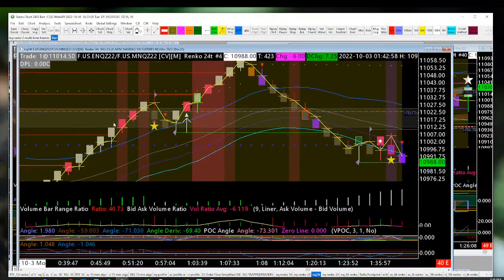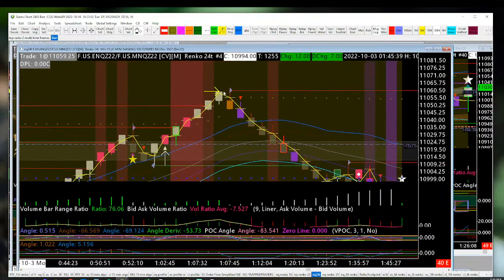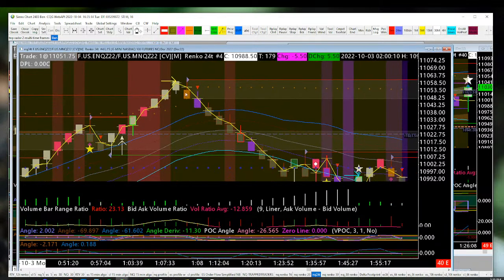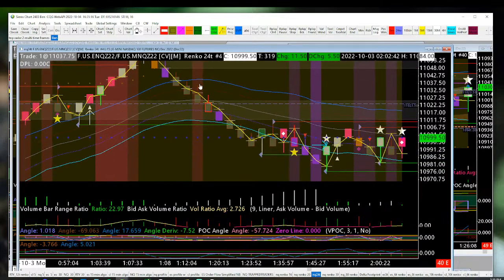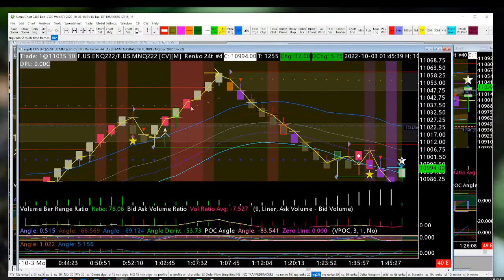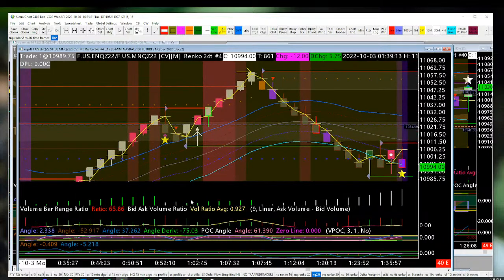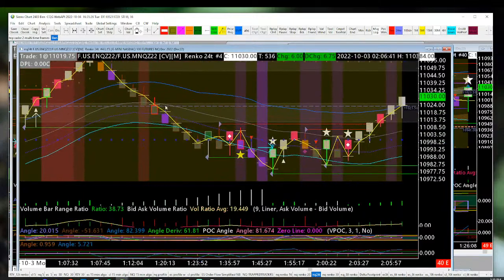So let me just run through here. So here's an orange bar. This one came right after an arrow that's yellow. So that one should be a sell, and it works, right? Whoops. So this one works, and there's no diamond there, yet it works anyway, right? And you can see that there was clearly bullish momentum. And then if you look back at that wave, it started with a bar that's not green. So that's consistent.